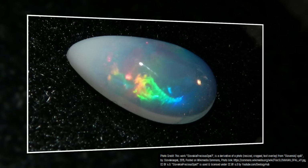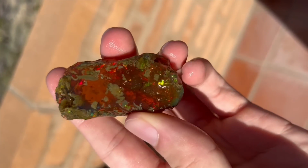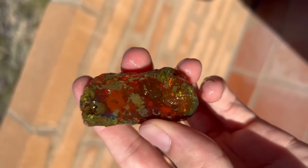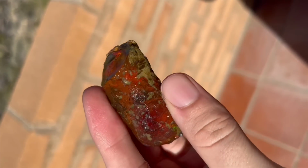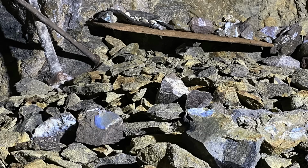The opal these mines produced had a stunning play of color. That is, if you moved around a stone, differing colors would somewhat randomly flash at various angles in a manner similar to that shown in this Ethiopian opal I am holding. These Slovakian opals formed in a wide range of colors including green, blue, purple, and white.